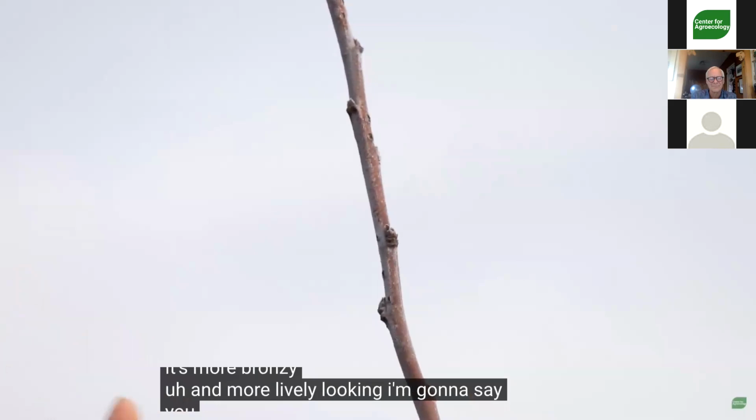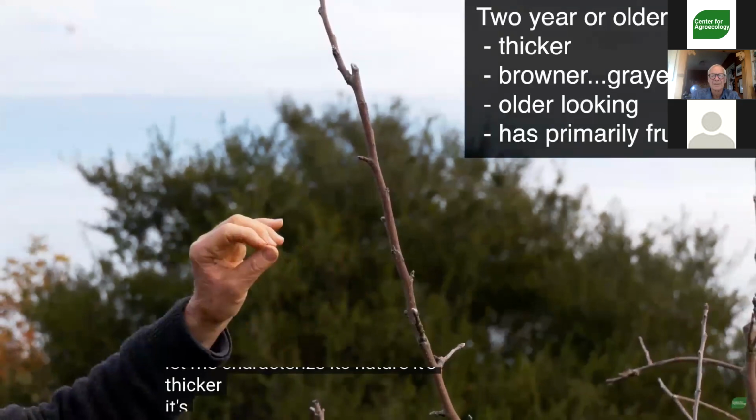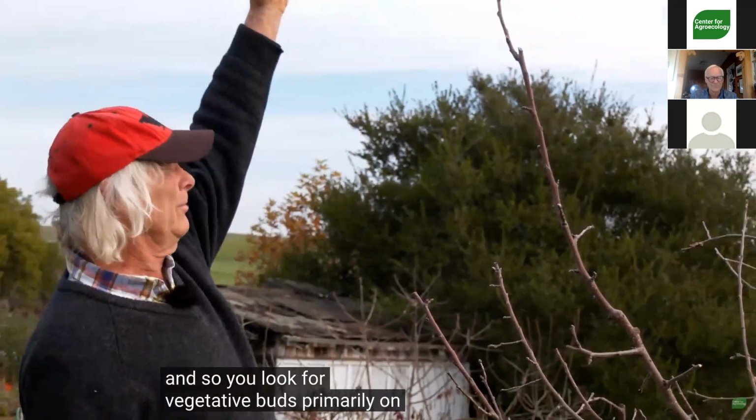You see the pruning stub here? Everything down below this is two-year-old and older wood. Let me characterize its nature. It's thicker, it's browner, grayer, older, and it has almost only fruit buds here. And so you look for vegetative buds primarily on one-year-old wood and fruit buds on two-year-old and older wood.